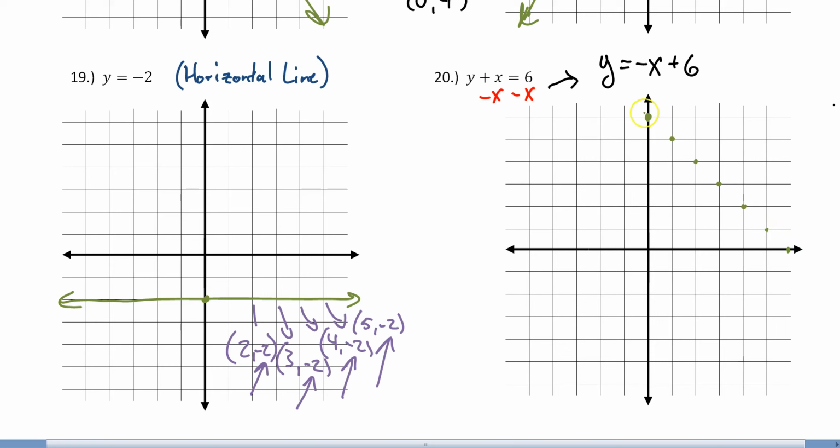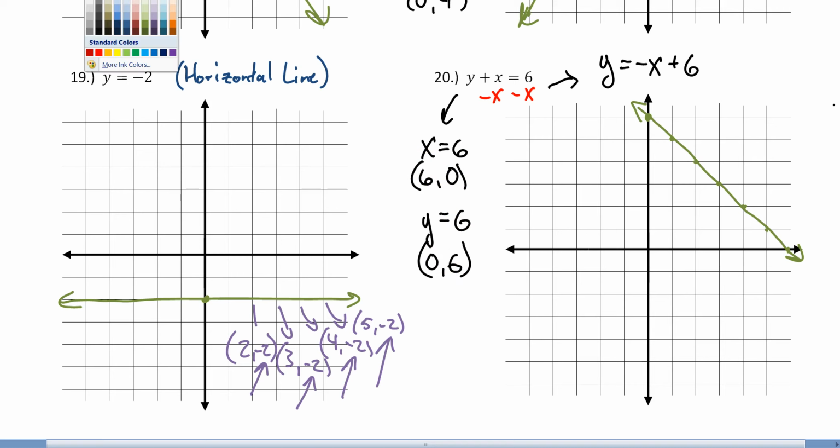The other option, once again, is to find the x and the y-intercept, which is also very, very easy on this one. Because here's the thing. If I plug a 0 in for y to find the x-intercept, when I plug that 0 in for y, it just leaves me with x equals 6. And then if I were to plug a 0 in for x to find the y-intercept, I get y plus 0, which is y equals 6. So I get the ordered pair (6, 0), and I get the ordered pair (0, 6). Well, if you think about plotting those, this gives me the same line that I already have. Okay? And when you look at the graph that I have, it does have a y-intercept of 6 and an x-intercept of 6. Okay?